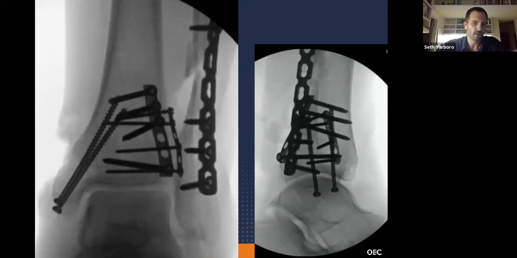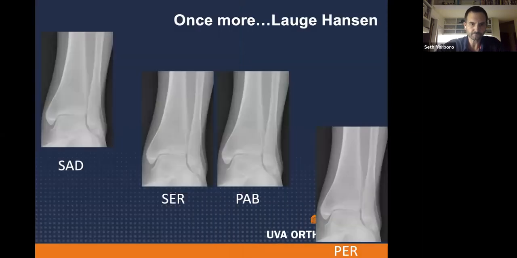So it's really more about what you are restoring with the fixation, and what you are going to accomplish in terms of the anatomic nature of the reduction, that I think goes into decision-making for fixing the posterior malleolus or similar areas of the ankle. So we'll do this one more time.